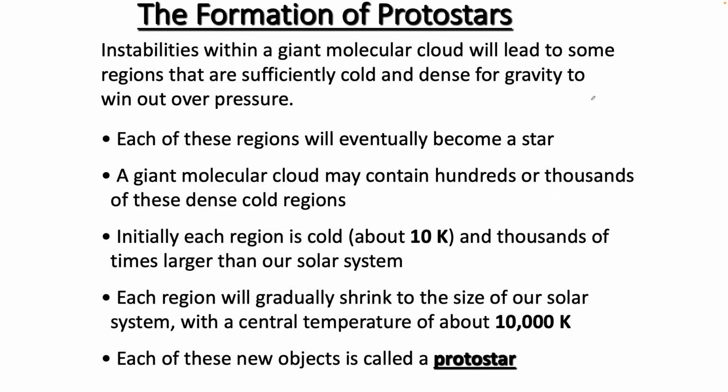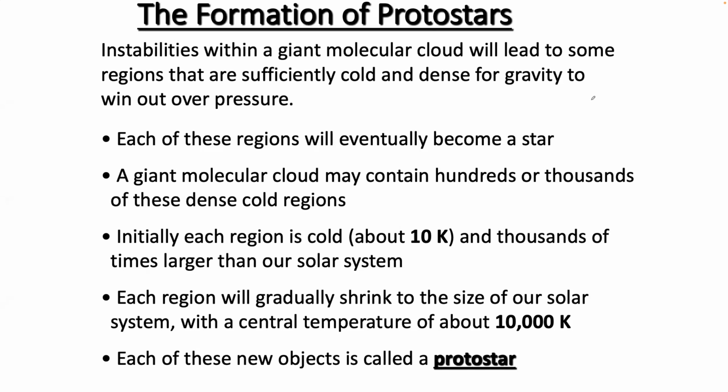So there will be regions that are cold enough that the pressure cannot overcome the gravity. When that happens, the gravity wins. So when that happens, those regions will become a star. Right? So I hope you can understand it in the most simple way, right? So basically, it's a story or a battle with gravity and pressure.